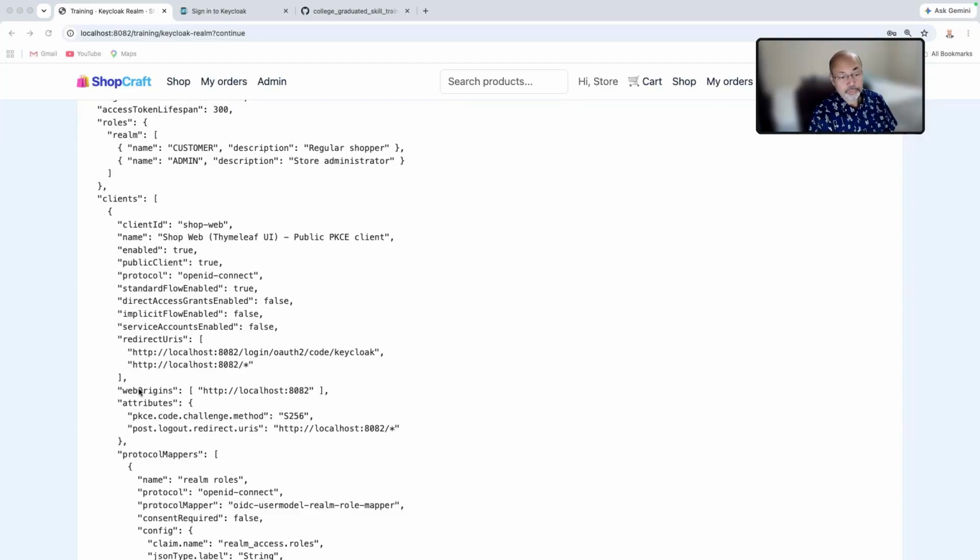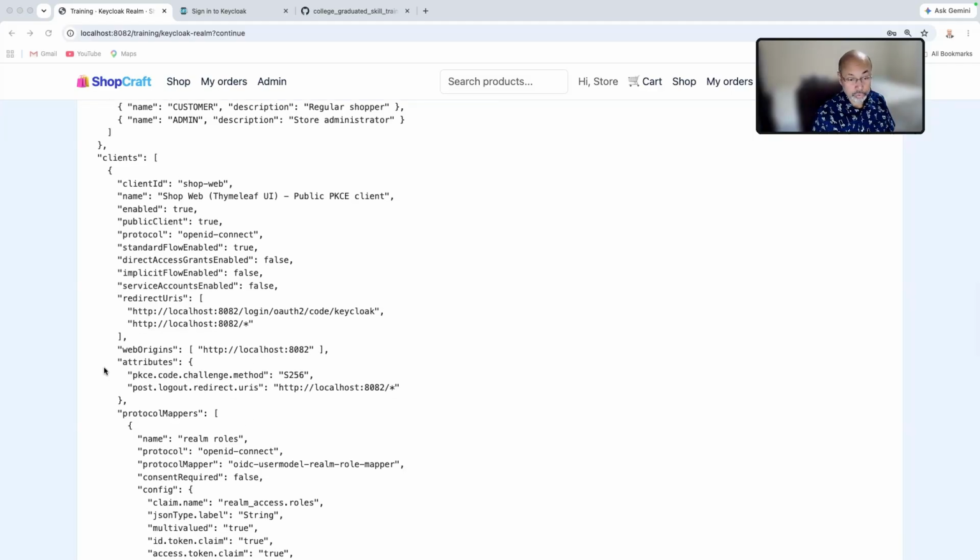Web origins, the root URL of our application, 8082. Attribute, we are giving the PKCE attribute. Post logout redirect URI, after logout, this will return to 8082. And SHA 256 is the PKCE algorithm.